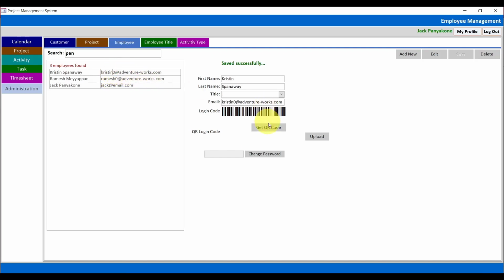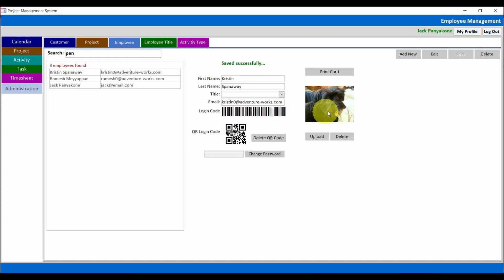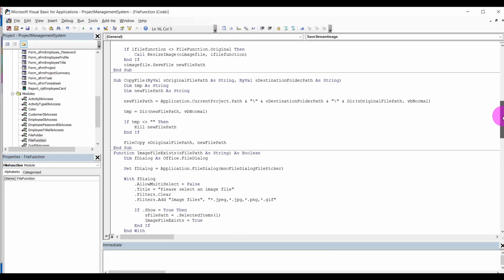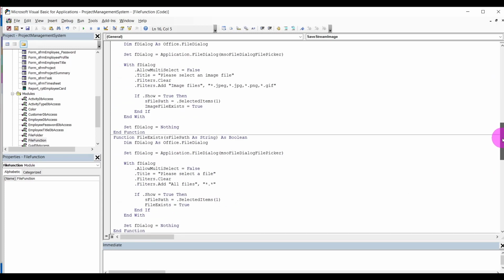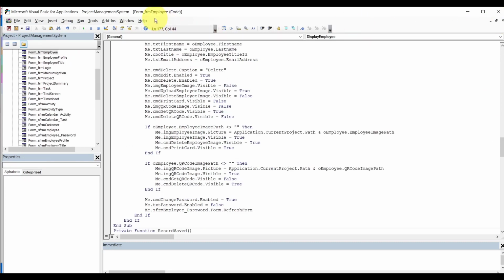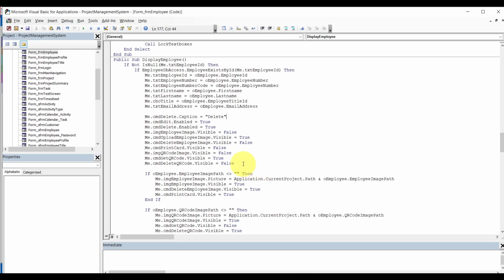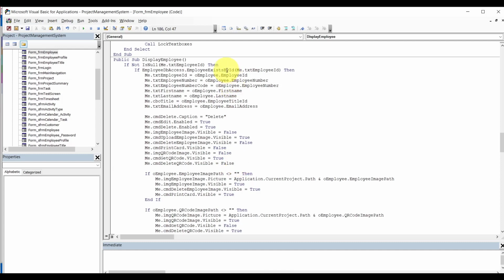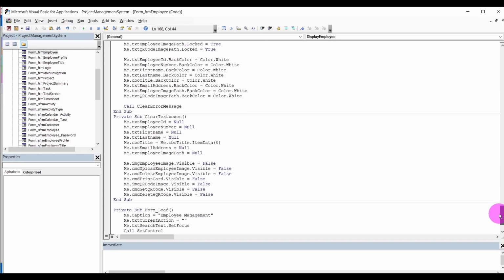Now you can, let's get this one. Look at that. But you see this image? That's not right there, mister. So something's not right there. You notice that it grabs that image. So here's what we want. Let's go to employee. There's a problem in here. We want to empty everything out here. See, we need to empty this. You know what? I've got an idea. Let's take a look at this. Well, we cannot call this one because that one is there.